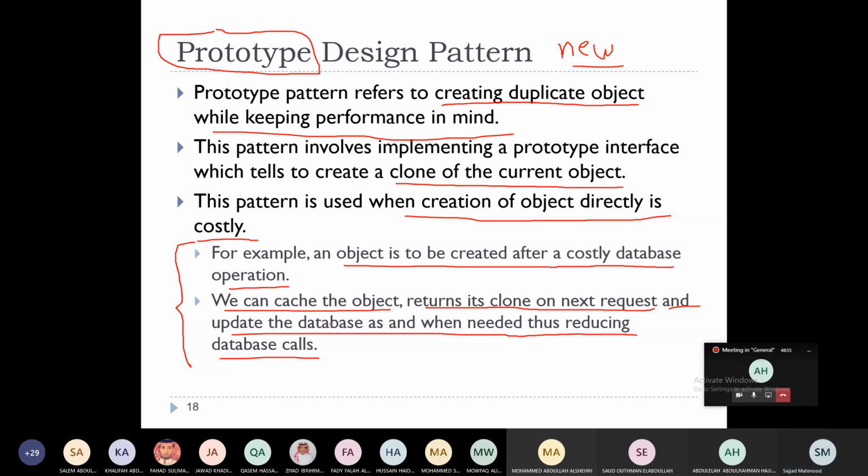Let me think. For example, in the case of a server, you're still going to create objects, right? You still need objects. There is no doubt about it.